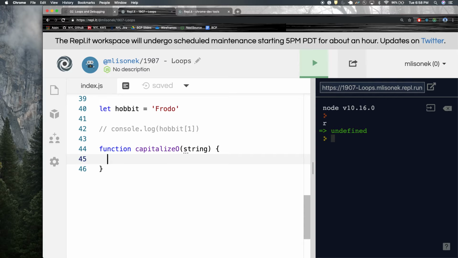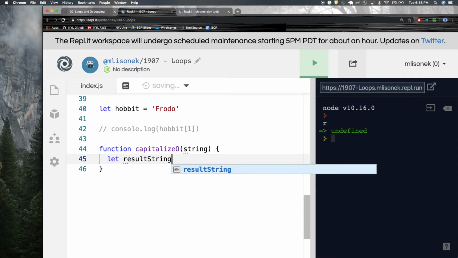So a good thing to do, if you know that the function is going to take in a string, alter it somehow, and return something else, would be to say, let results string equal an empty string. This is going to be the thing that we're going to return at the end of this function.